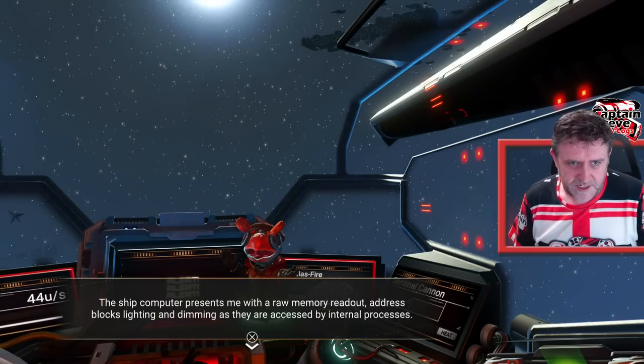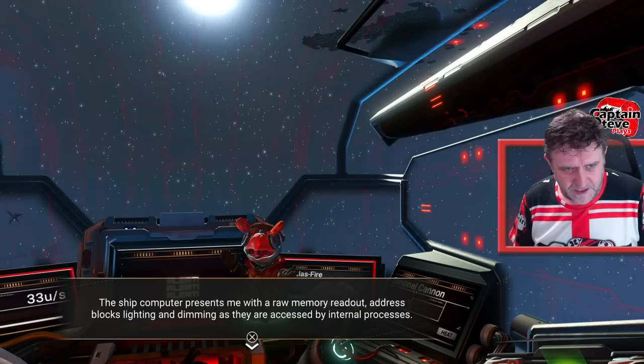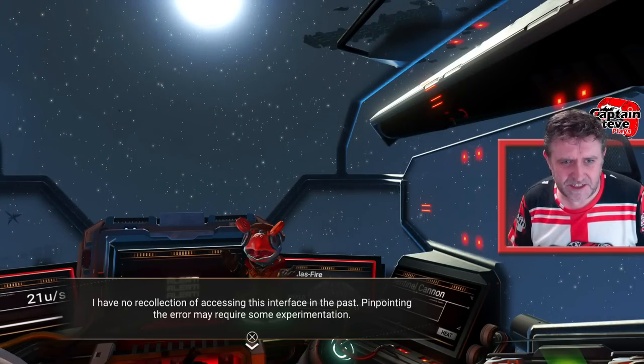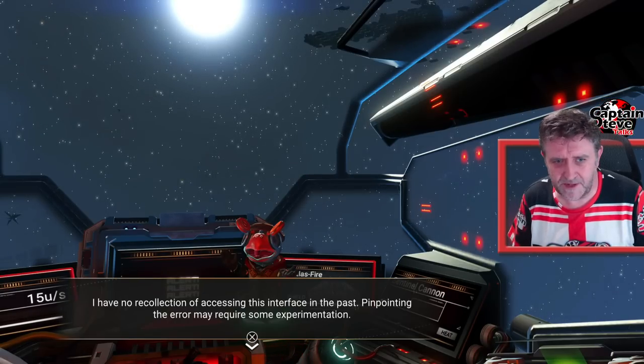The computer presents me with a raw memory readout address blocks lighting up dimly as they access my internal processors. I have no recollection of accessing this interface in the past. No, I don't. Pinpointing the error may require some experimentation.